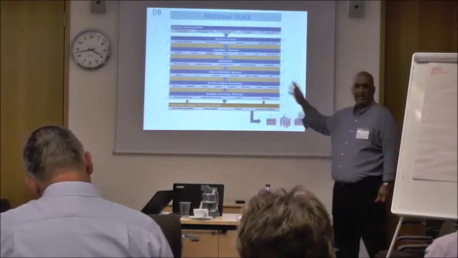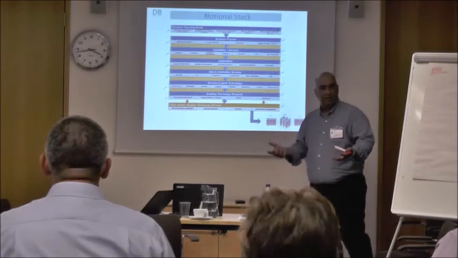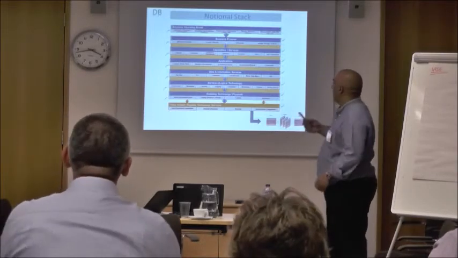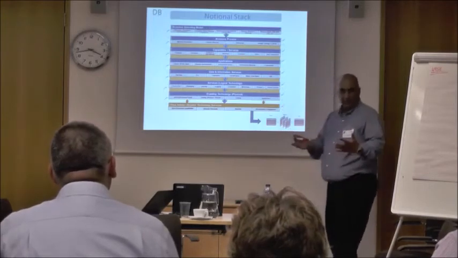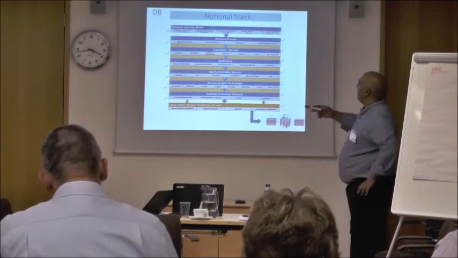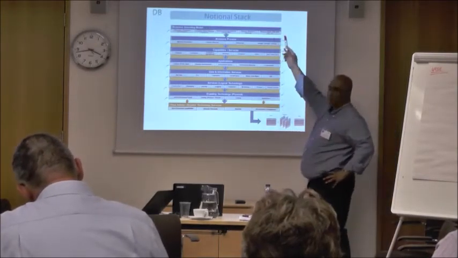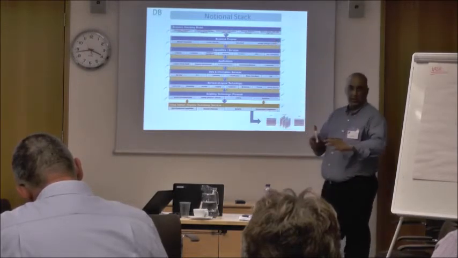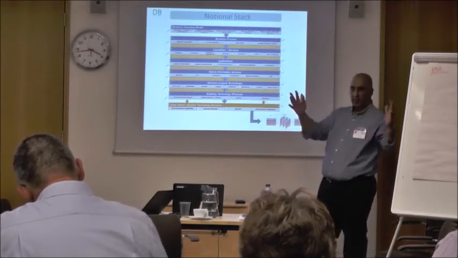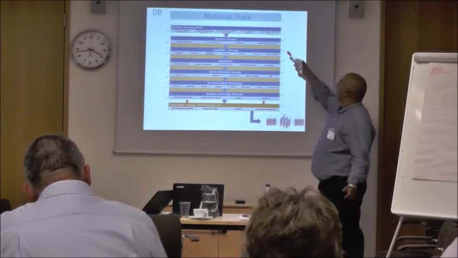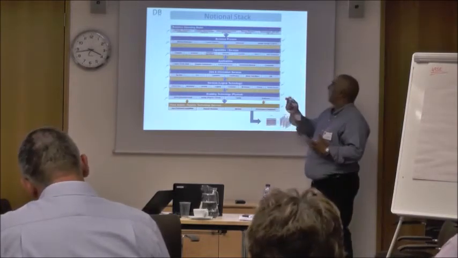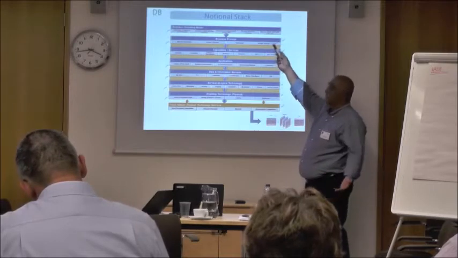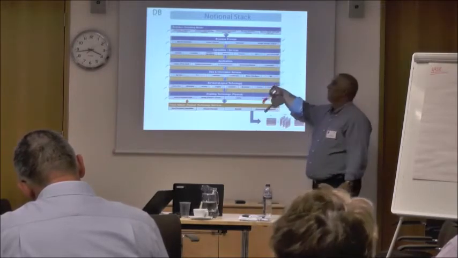I've used this stack numerous times, and it has evolved. I've added new things to it. So at the very top of the stack, we've got the business operating model. Within that business operating model, we may have business models. Your organization will have one overall operating model, the way it runs itself. But within that, it may have several different models. It's a kind of one to many. So you may be business to business, business to consumer.